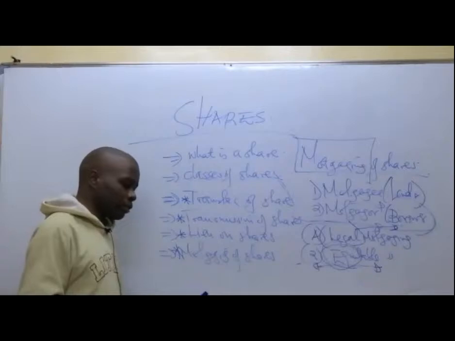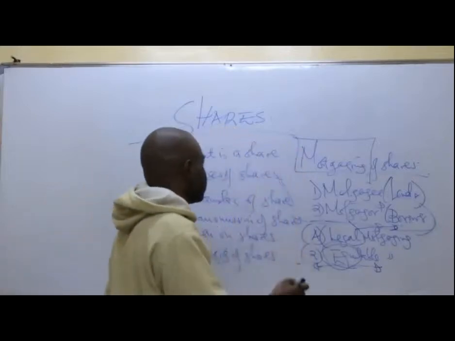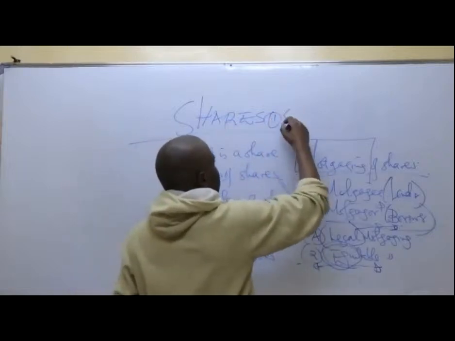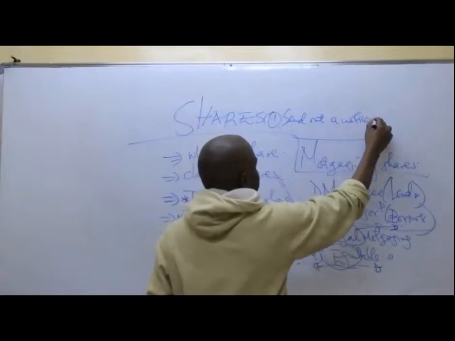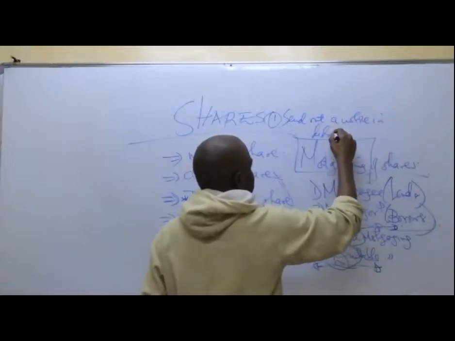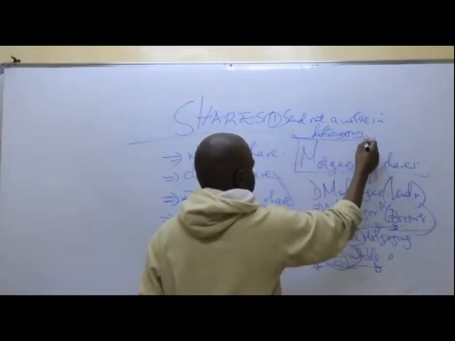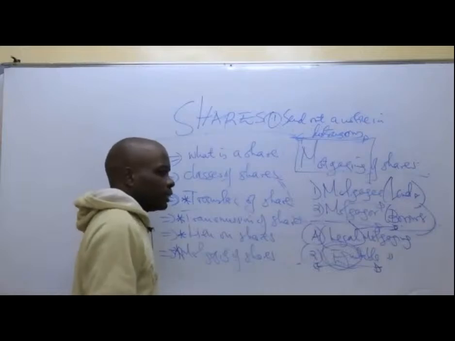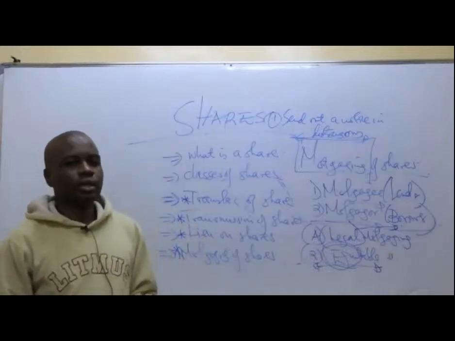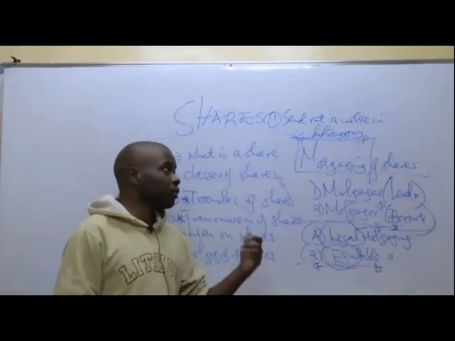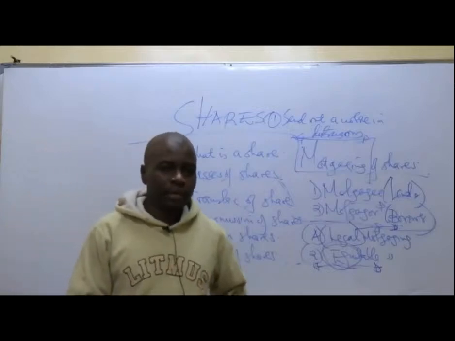So to avoid such risks, some of the measures that can be taken by the lender are, number one, to send out what we call a notice in distringas. A notice in distringas is simply a notice to notify the company that the shares shouldn't be dealt with in any way without the knowledge of the lender. They shouldn't even be sold by the borrower without the knowledge of the lender. So he has to be notified if the shares are being dealt with in any way.